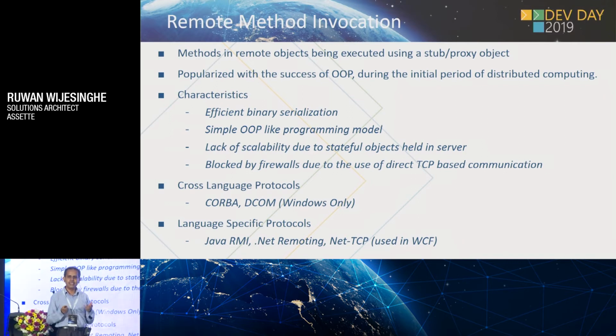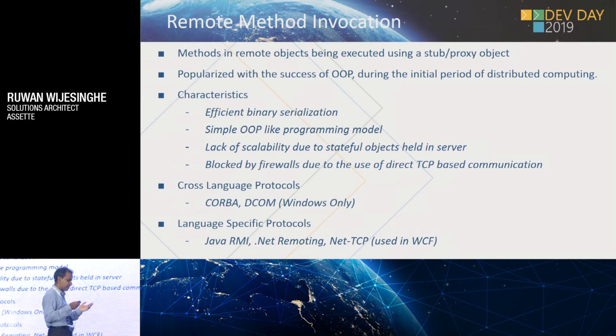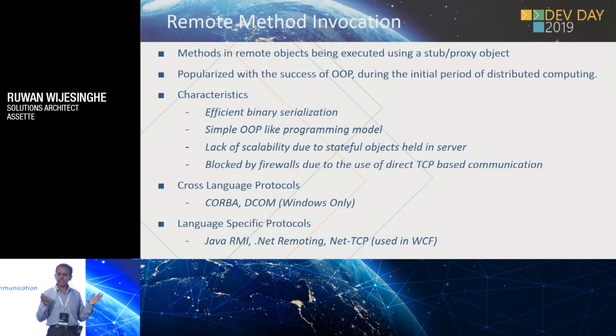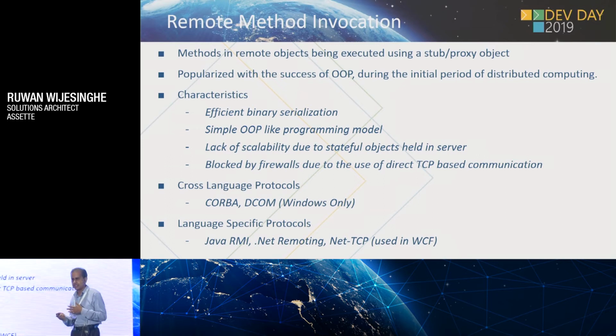Another disadvantage is they use proprietary binary serialization together with port numbers, which is TCP based, but not HTTP based. So the disadvantage is they are blocked by firewalls. Mostly only HTTP-based ports, like HTTP and HTTPS ports, are opened by the firewalls, because the other ports are used for operating system and security purposes, so they can be a security risk.